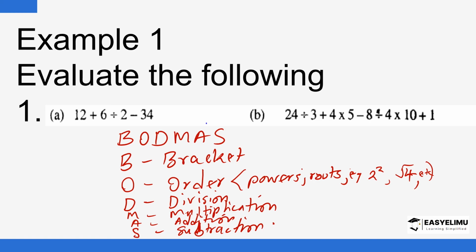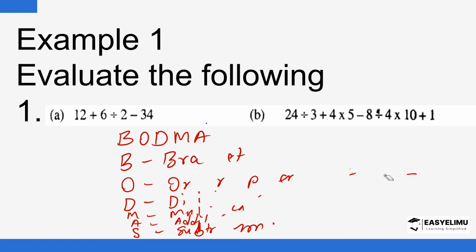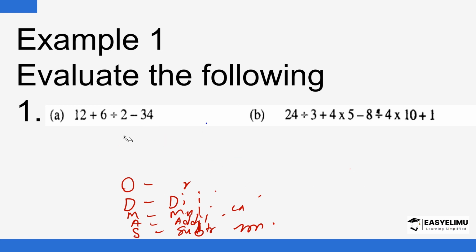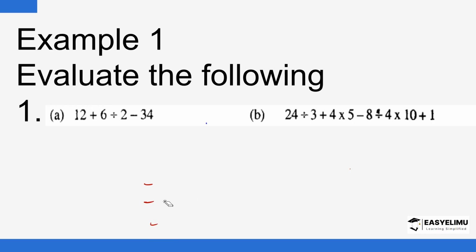Here, what we are discussing now is on order. So what is done first? The order of operation. Like, do we do addition first? So please take note of the BODMAS acronym to help you. It is just a device that can help you remember which operation is done first.